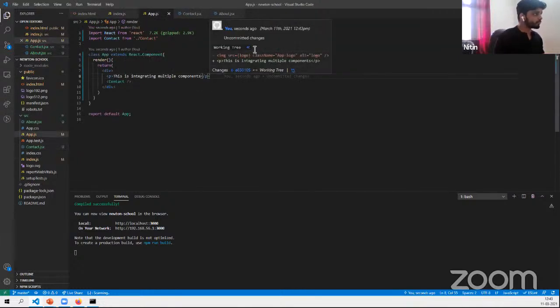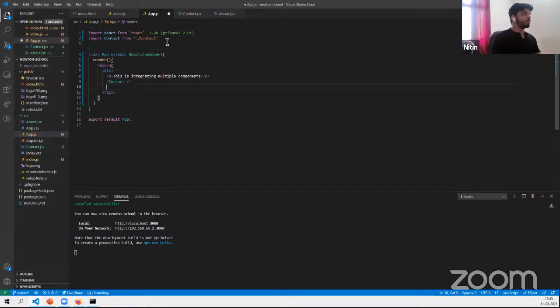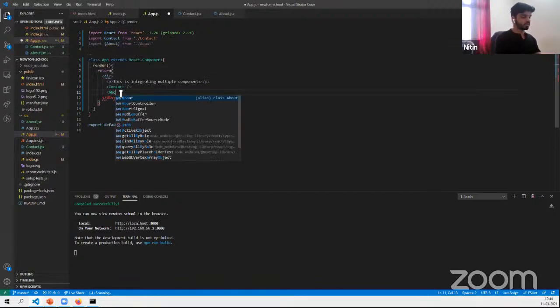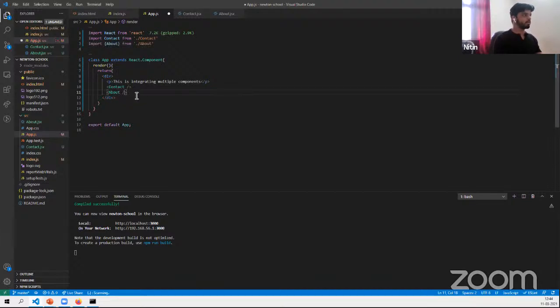So for the about import, if we try to do the same thing that we did for contact, it is saying there is no export here, because it is exported that way. Now we will just use this, and this will also render the about.